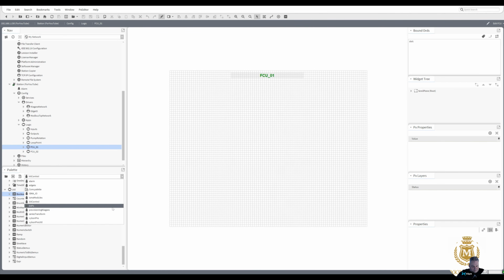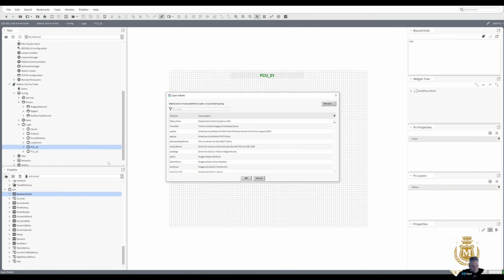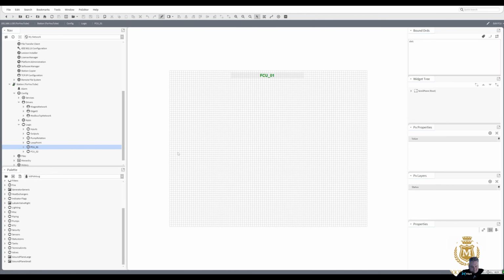We'll use standard graphics, and it looks like I haven't done this on this particular 4.11, so let's bring in the palette, kit, PXN4. So I want ductwork, thank you, and I want a normal connector.